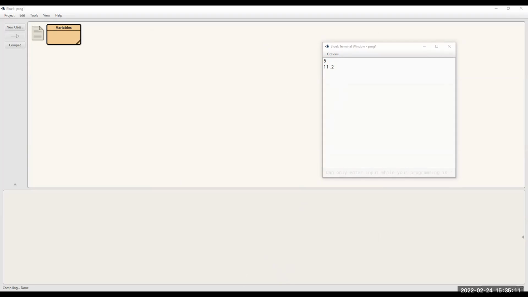And there is one more thing: how we can get an input from the user. To get an input from the user, we need to use some input, java.util.Scanner. This is the package. First we need to import a class. The input of that particular Scanner class will be there, and then we are going to get some values as input accordingly.